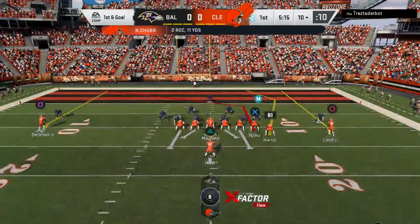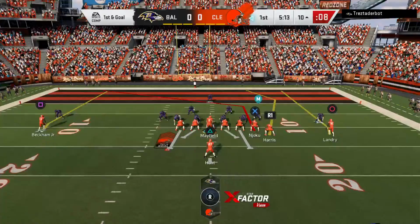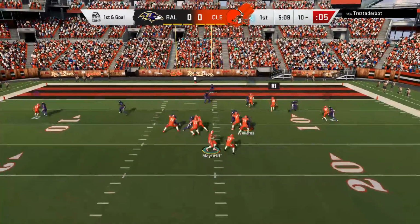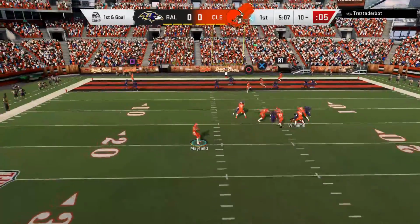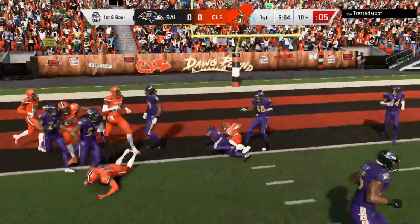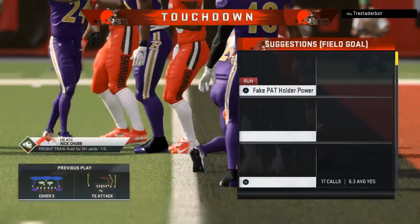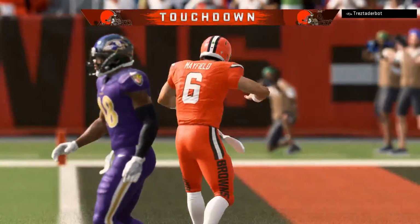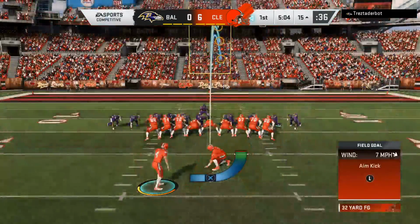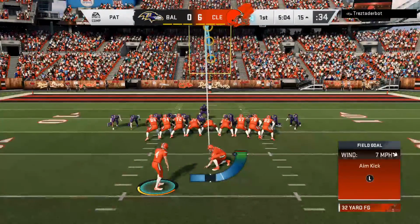How about the start throwing the football? 4 for 4 on this opening drive. Oh, he's slinging it. And oftentimes when you talk about slinging it, you're thinking about a guy throwing it all over the yard, not necessarily accurately. In this case, though, he's honing in on his target. And he'll score. Touchdown, Browns. A 10-yard touchdown run. And the Browns take it right down the field and score on the opening drive.